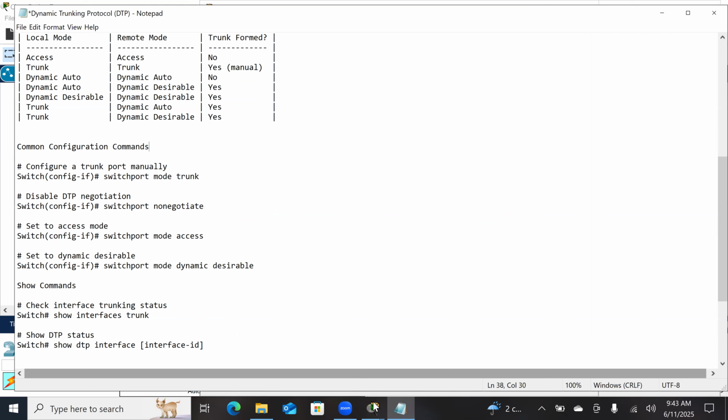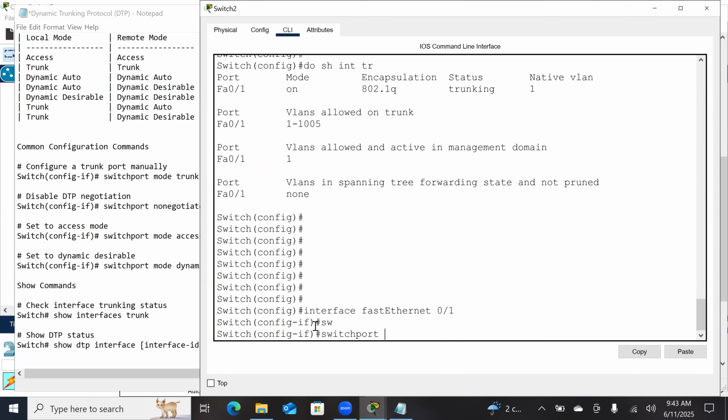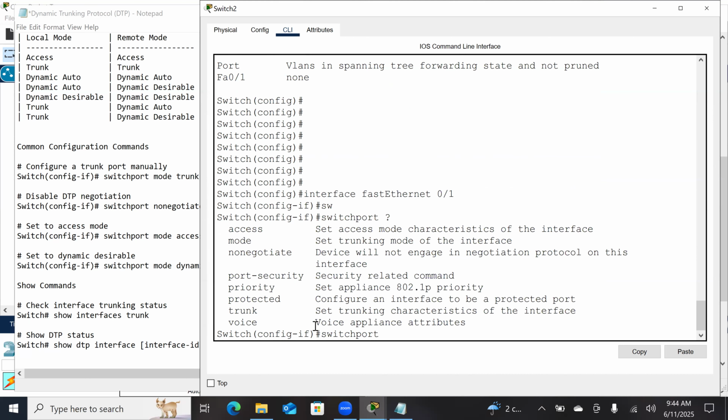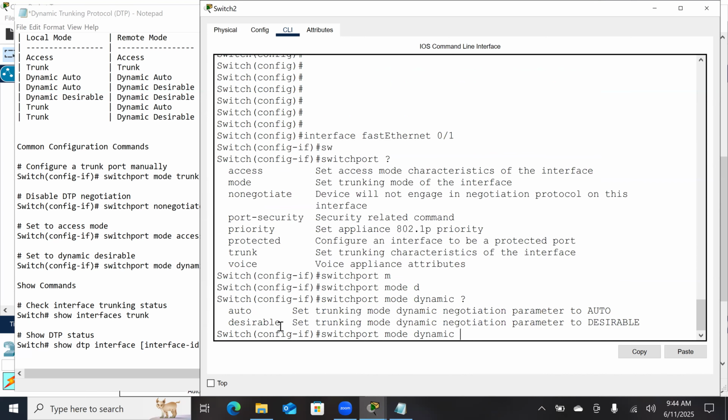Now what I will do, I'll make this interface switchport mode dynamic. If I type question mark, it will give you two modes: one is auto, the second is desirable.